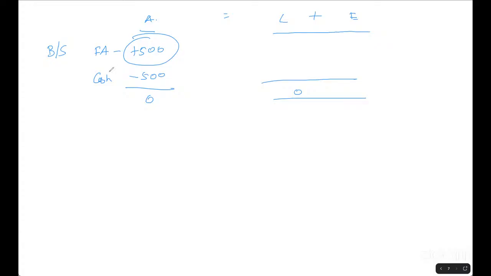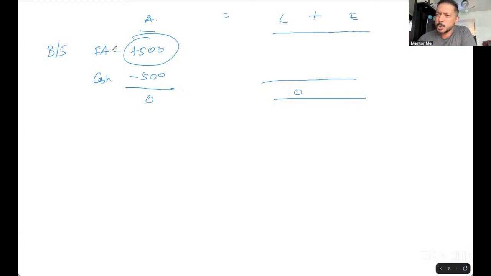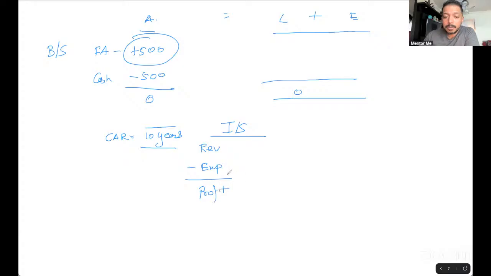No, of course not, right? Maybe we might use it for 5, but there is a probable useful life of a car. Whenever we buy a car, we might say the car usually has a life of 10 years, depending upon the accounting regulation, whatever it is. Now, how do we translate this into the financial statements? Because I cannot just keep the asset out here and forget about it, right? Because if I do that, then in the income statement, remember, revenue minus expenses is equal to profit is the structure of the income statement, right?